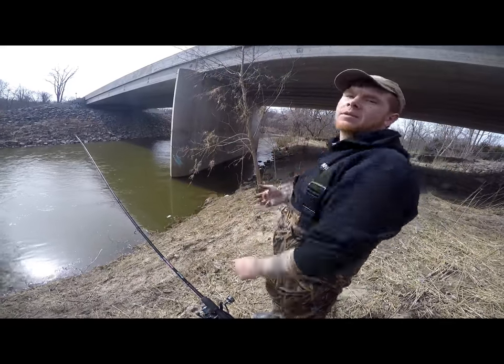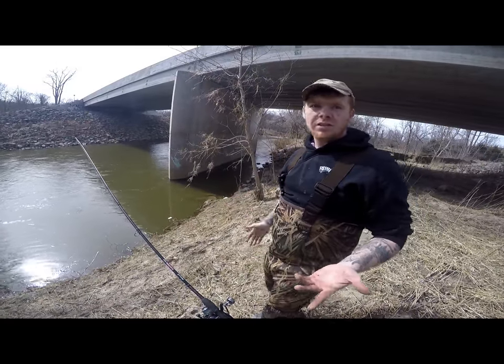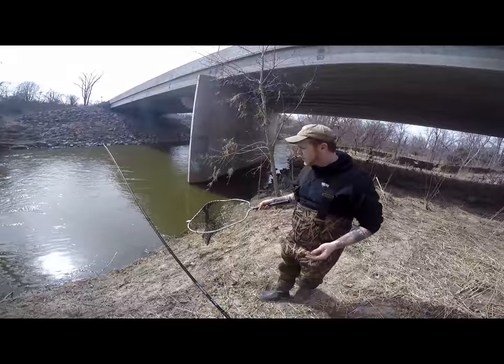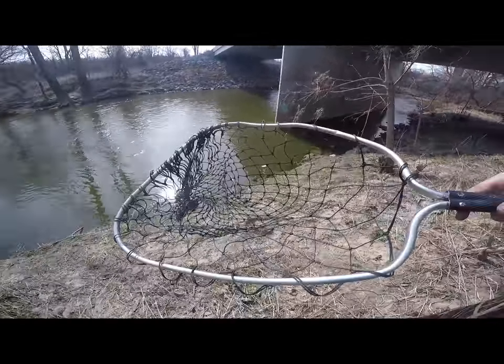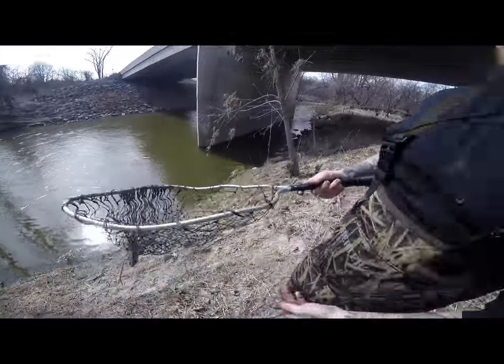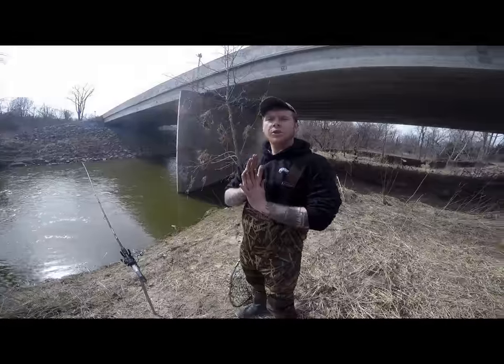When a fish comes by, the pole will bend down and the rod holder will make it bend right back up, so your fish will pretty much be hook-set — but always make sure you set the hook yourself when you get a fish. Pull it out and keep the line tight. A really good last suggestion: having a weighty net makes your success so much better, especially battling big fish like steelhead, pike, carp, or catfish. We'll have this on you hands-free.